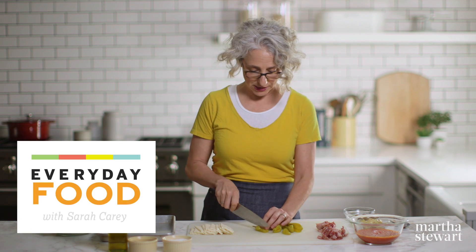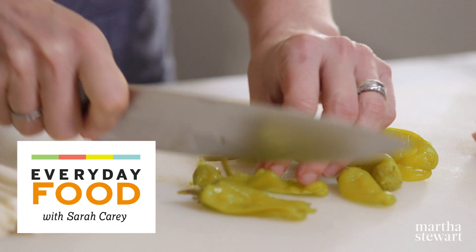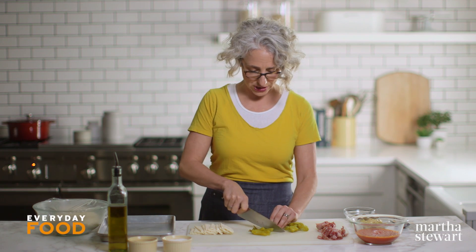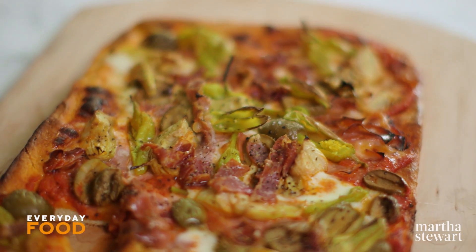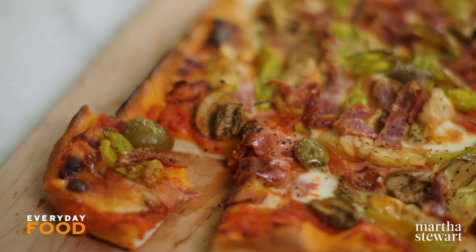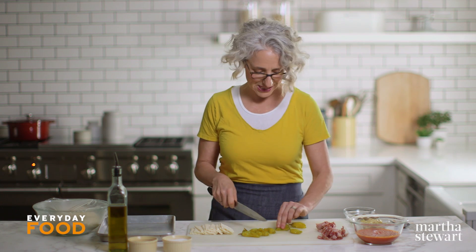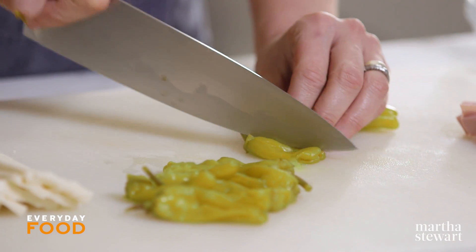Guys, I really love to make pizza at home. I don't know about you, but I find it really enjoyable. My kids actually like it, I think, better than store-bought, or they're just saying that. Today's recipe is a kind of amalgam of pizza and salad that you get at a pizzeria, like an antipasto pizza extravaganza. It's pretty great, if I do say so myself.